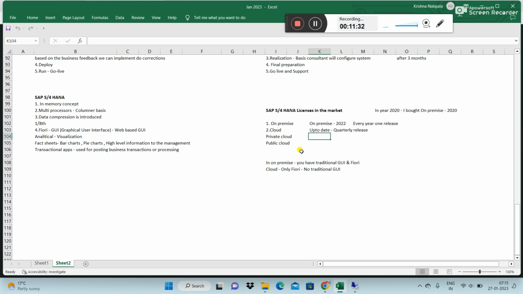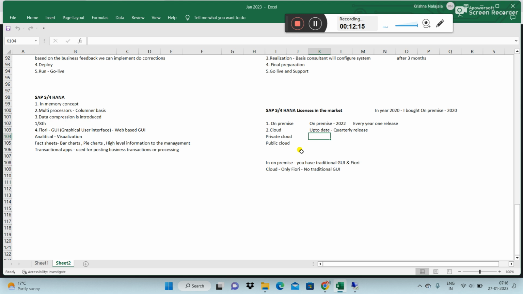If you choose a private cloud, okay, to store your data, whatever hardware machinery and equipment is needed, whatever firewalls, so that nobody hacks your data, they'll protect with all the firewalls, and dedicated people will sit and work for you. Okay, yes, sir. Maybe they'll take one building. In that building, they'll set up all the hardware equipment, and they'll connect the servers to your system. They'll monitor from there. Okay. Yes, sir. For that, you need to pay a higher amount because a dedicated premium service is being provided to you, right? Yes, sir.